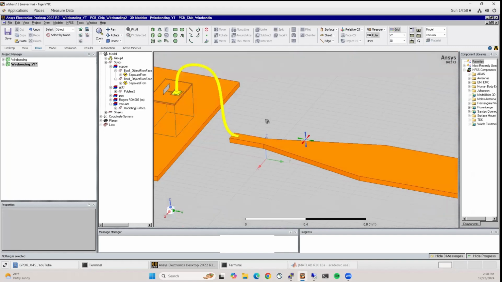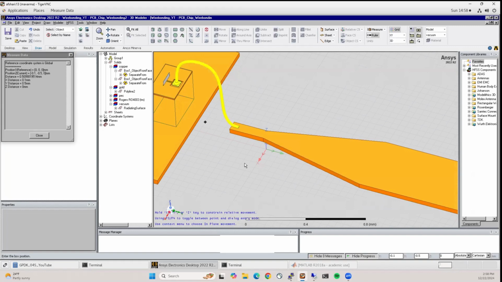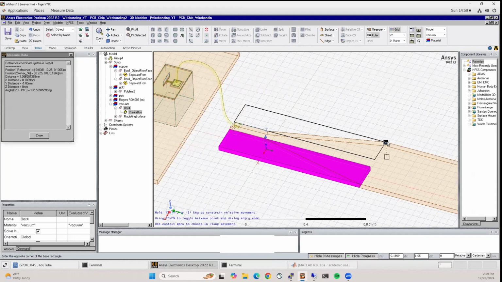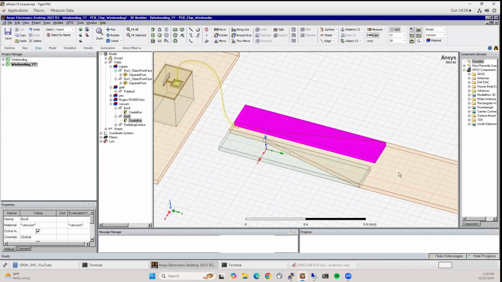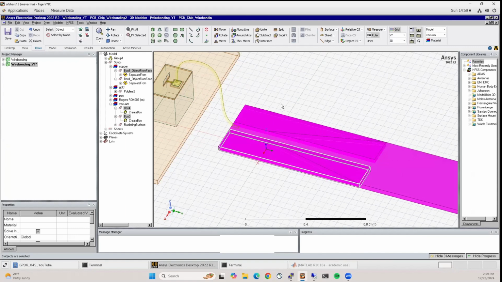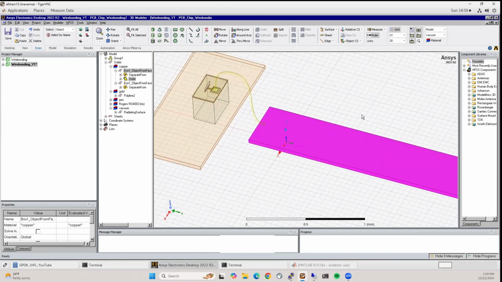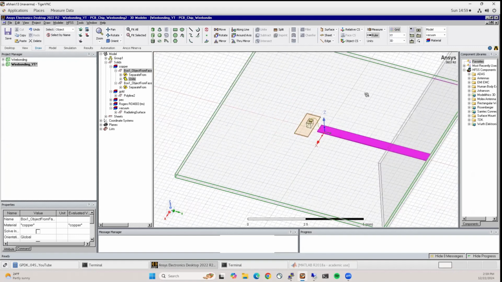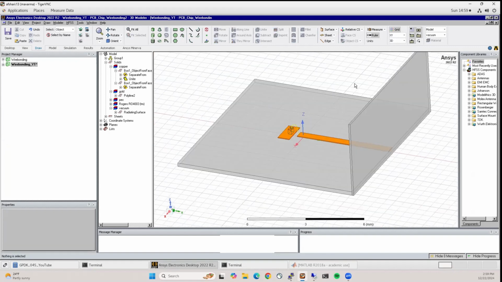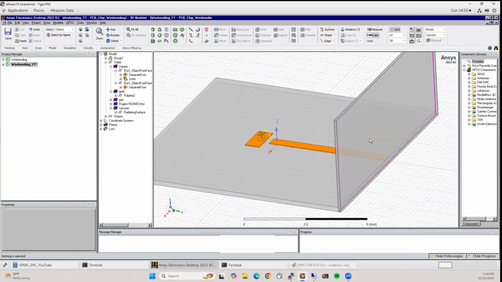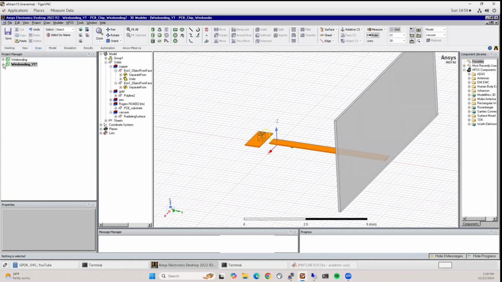I also want to make this line a standard line rather than a tapered line. And that's because we're going to de-embed the line. So we'll see that if you actually do have a tapered line, you can extract the inductance this way and then go back to the tapered line when you want to extract the capacitances. And we'll do that. Okay, so there's one big port here, right?